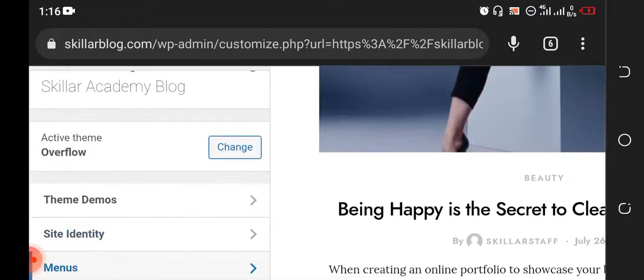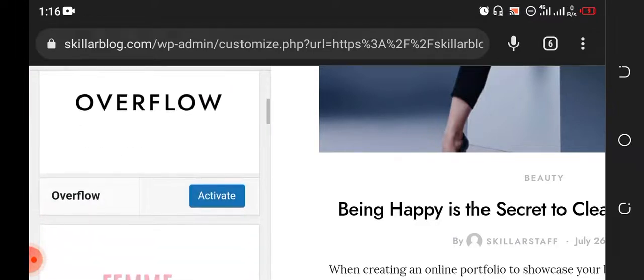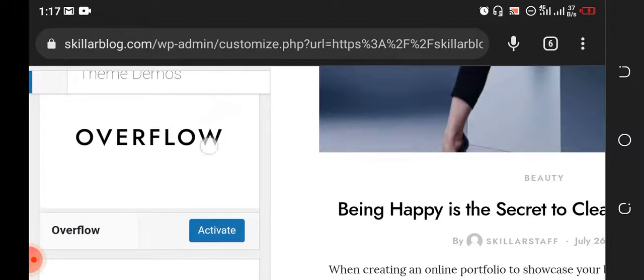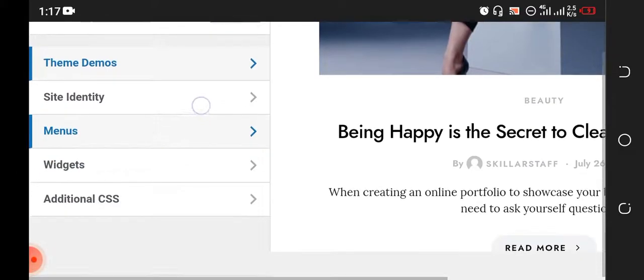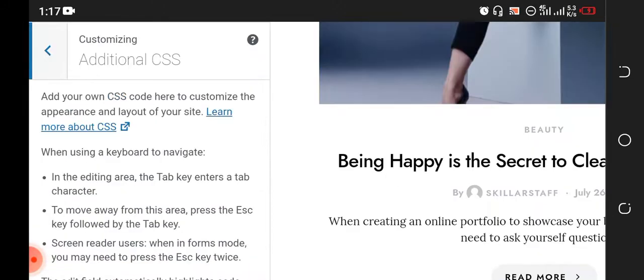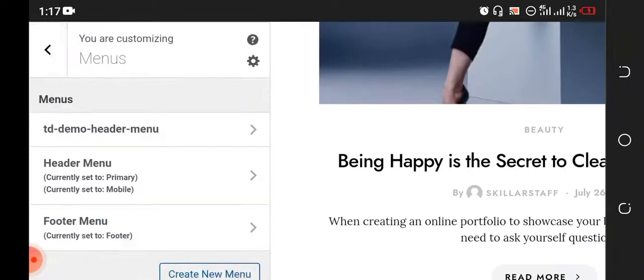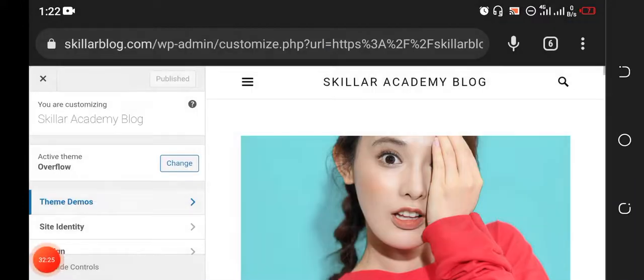other settings over here. Okay, our theme is not actually loading very well from here, so I have to kind of refresh.